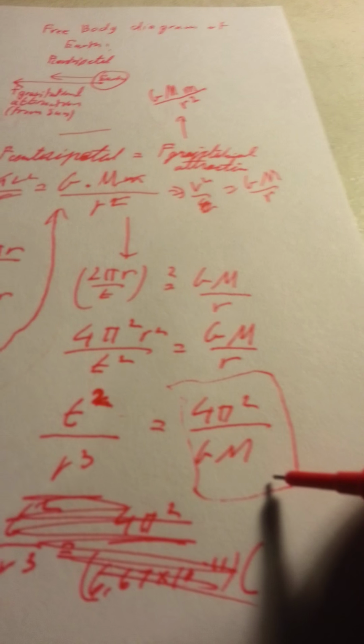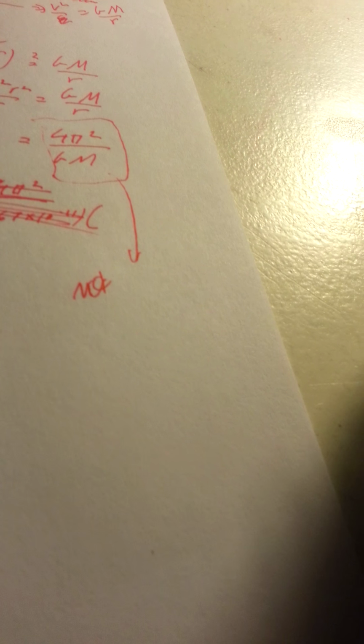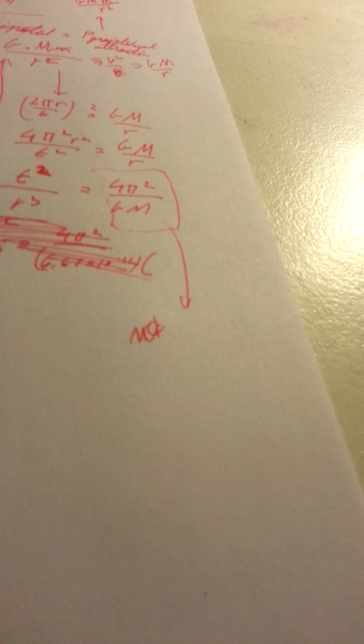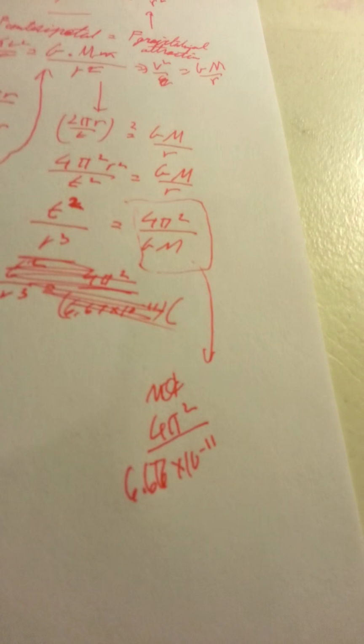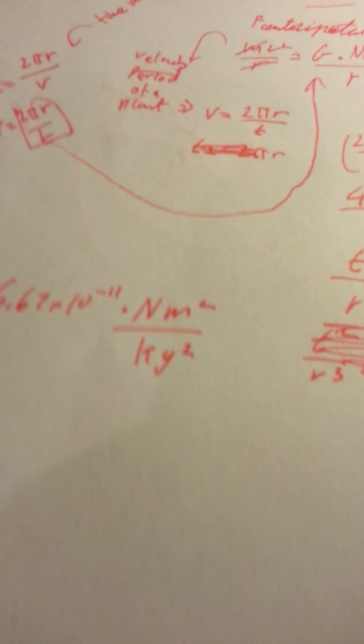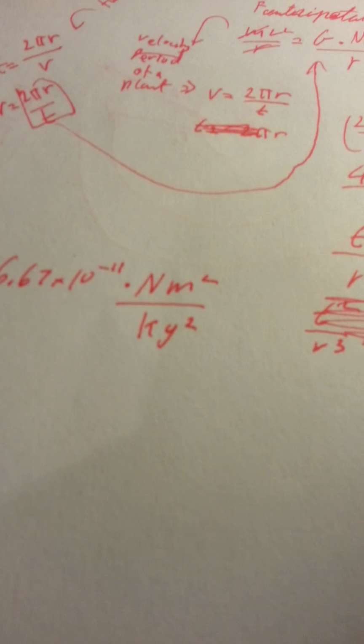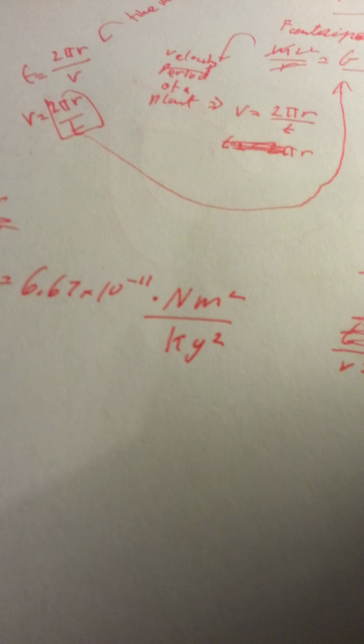Now, if you want to find out a numeric answer for that, I'm going to deal with MKS units. So that's kilograms, seconds, newtons, whatever you like to call it. All those units, I'm going to deal with those ones. So we know that it's 4 pi squared over 6.67 times 10 to the power of negative 11. Oh yeah, and if you're wondering what the units of big G is, it's newton meter squared over kg squared. So that's practically the units of the big constant G.